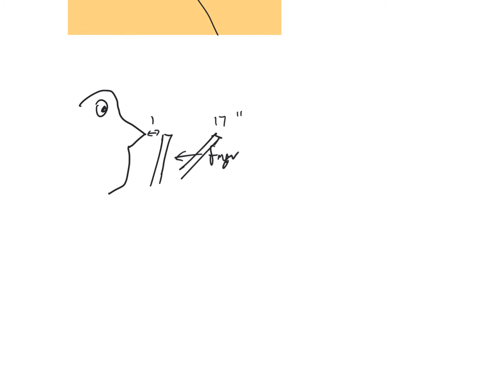All right, I saw this on some people's papers, and it made me have a little bit of joy. They made a little wave. And they said, okay, the low spot was where it was 1 inch away from your face, and the high spot was where it was 17 inches away from your face. Okay, but there's no times.